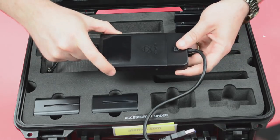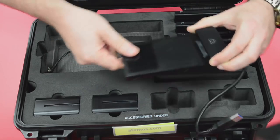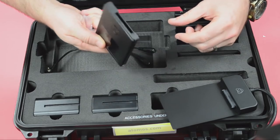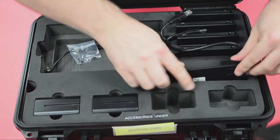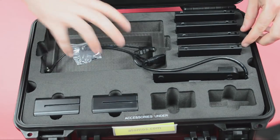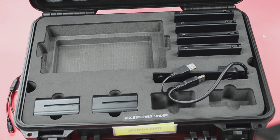Sure it does. I've got Windows 10 on our broadcast system for editing and things, but it's nice not having to go out and find a docking station that will fit, because this won't fit into a normal tray or a docking station without first removing it from the caddy, so that does away with that problem. All right. We've got a couple of holes here for more batteries if you want to purchase some more. Looks like the Atomos Ninja Flame will fit right in here. Let's actually grab it. I'm going to reopen this box because we're going to consolidate everything into one carrying case.